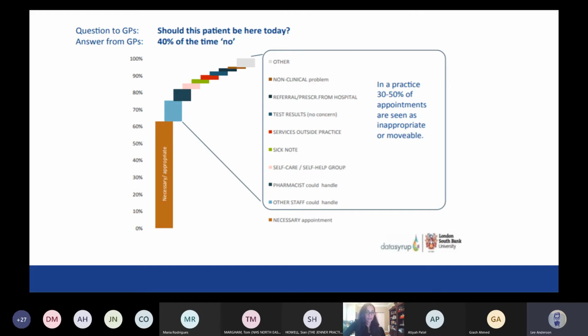And so using data to identify patient needs can be really helpful to identify where there are gaps in service, what needs to be put in place to meet those needs, and then help to inform planning, service design and recruitment, particularly of the additional roles and how we train them to ensure that they're being used optimally across our practices. So if we could move to the next slide, please.